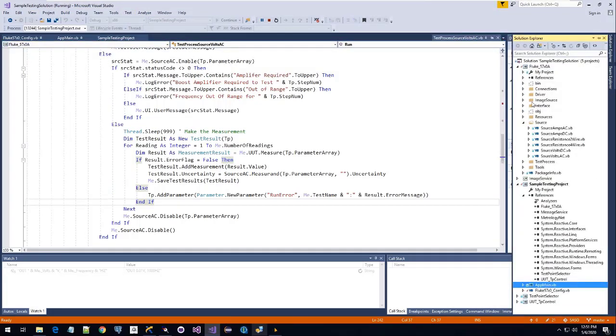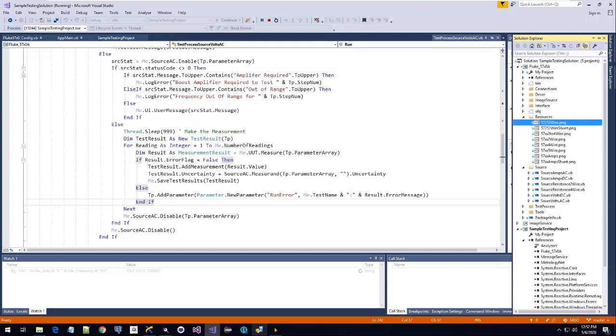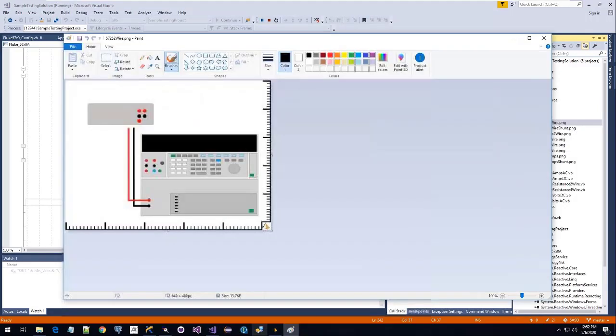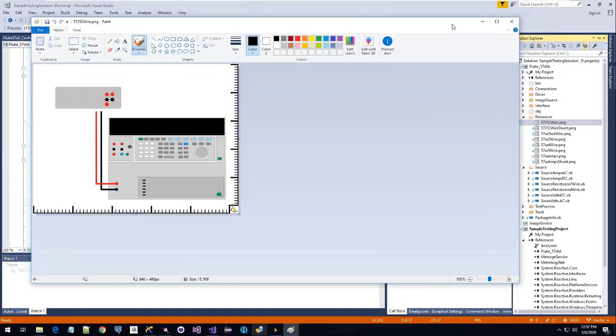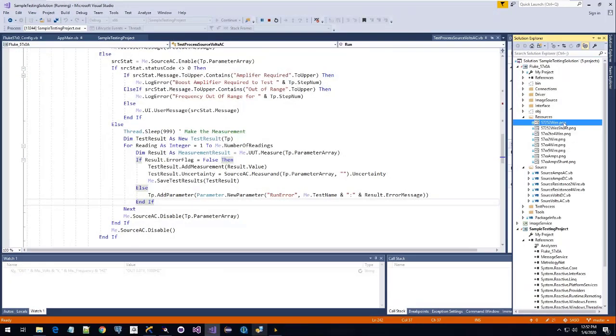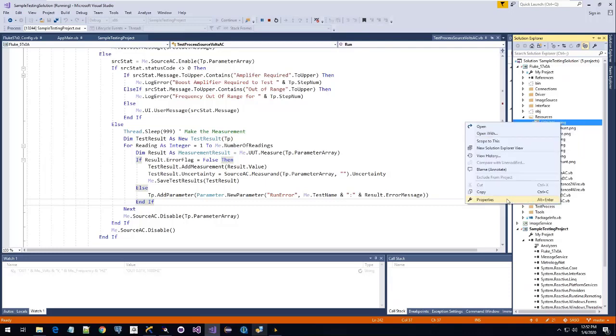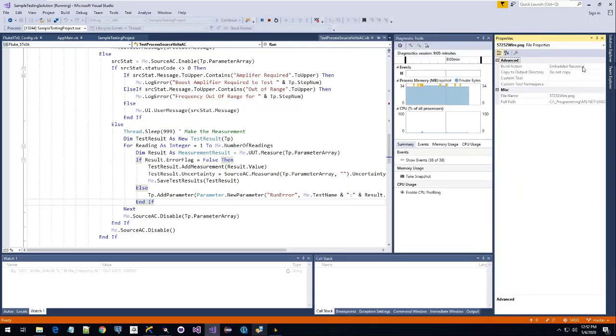So the way we put them in is you're going to have a resources. So when we pull the resource up, this is going to be our PNG file. Right. Okay. And then what we do is you give it a name. And if you right click this and go to properties, you're going to see that it's an embedded resource. So what that does is it takes the picture, the BMP file, and literally puts it right in that DLL so that you don't have to manage files like you did at Metcal and name your pic right and get it in the right directory. Right. Yeah, so it puts it right inside of that DLL.